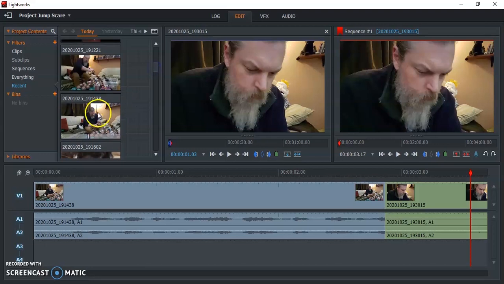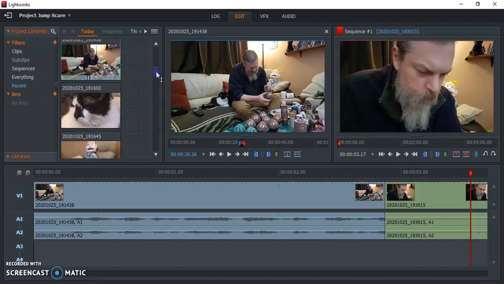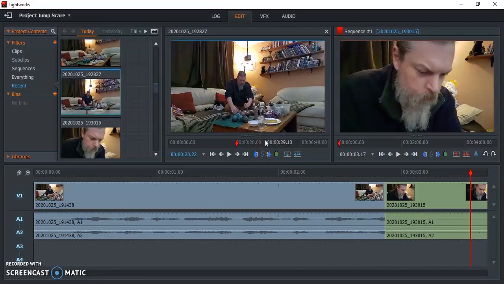Because the idea is this ball rolls on its own and scares me. And I did it in this wide shot by pushing the ball with a stick so that it would be far away from me and still move. But you can see the stick through most of that. So I'm just looking for just as I pull the stick away and hide it under the table just before the ball actually starts really rolling.